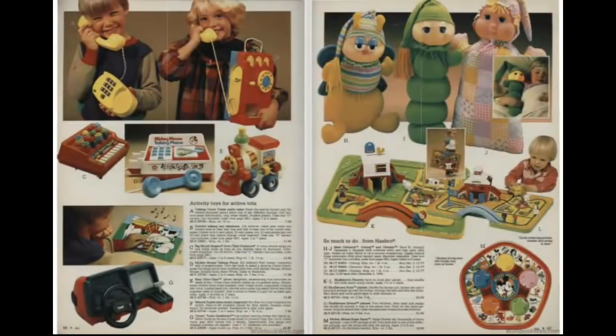Some young children's toys right here, but what I mainly want to show is item G, this Tomy Turn-In Turbo dashboard, which has digital viewing screen that lights up. Motor hums as drivers cruise along on for 10 trips. Key turns, wheel turns, gear shift moves into 4-speed, speedometer, fuel gauge, and mileage indicator all register. Uses 4C batteries. I believe Ashens did a video about one of these a few years ago, although I think his looked a little bit different.